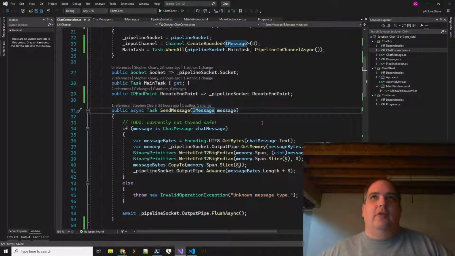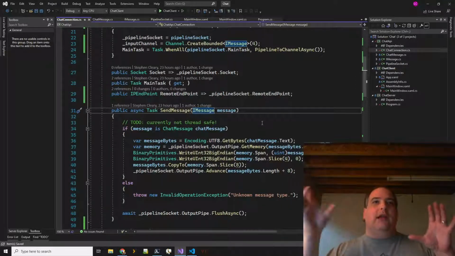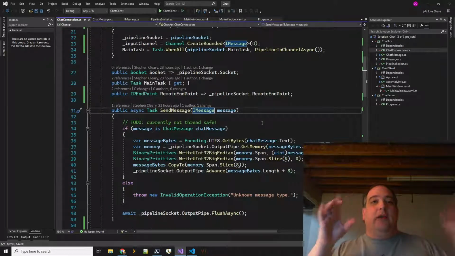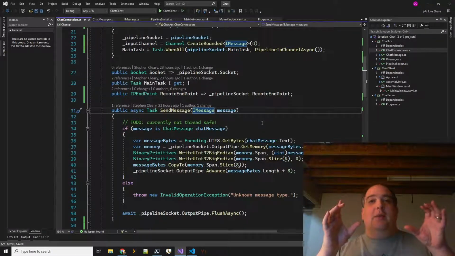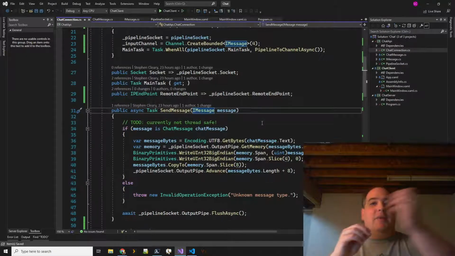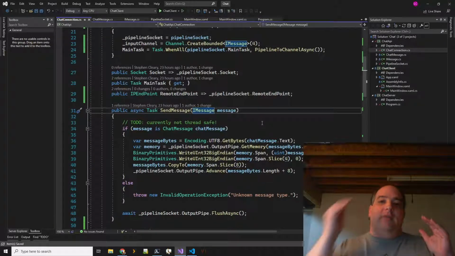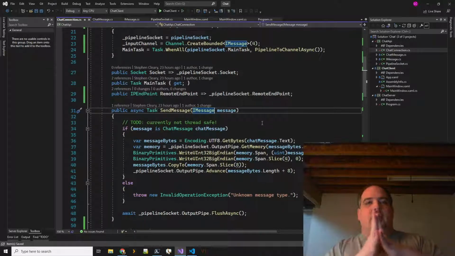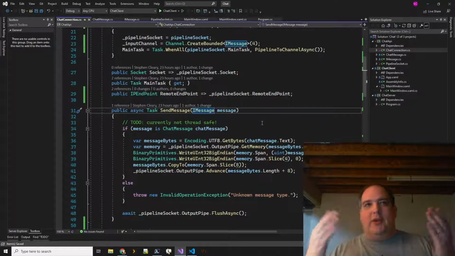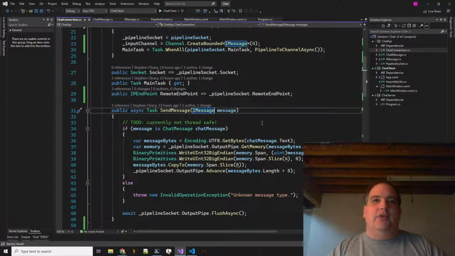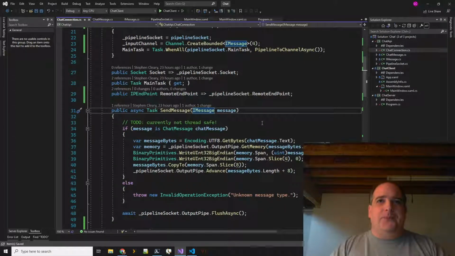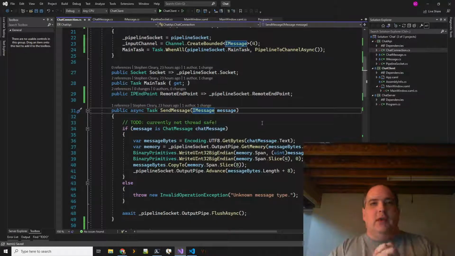As soon as we have, think on the server side, we're going to have like one client gives us a chat message and another client gives us a chat message at about the same time, but we're going to broadcast both of those chat messages to everyone else who's connected. So like a third client who's connected would be getting a message from one client and a message from another client. And so on the server side, we're going to want to be calling SendMessage in a way that is thread safe. That allows the server to say, send this message and then send this message without necessarily waiting for the first one to complete.